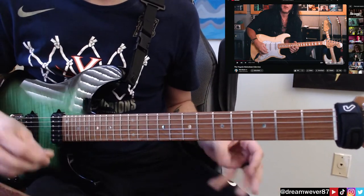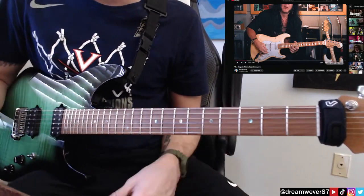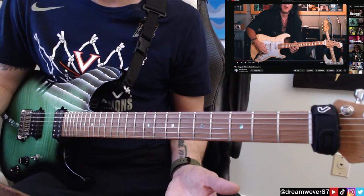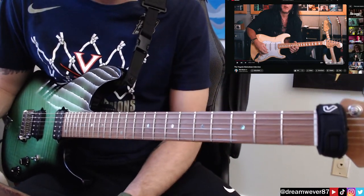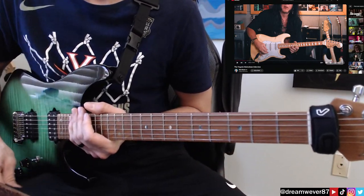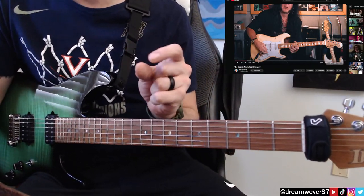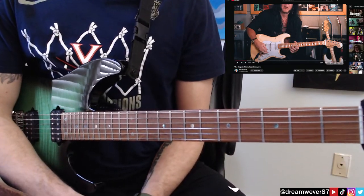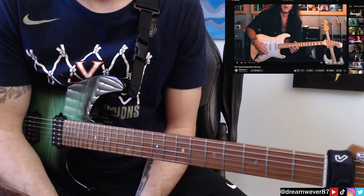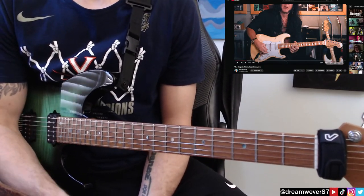Now, the cool thing is this, the chimey settings and stuff on your amp. For what I'm switching on and off, I have a JHS, or it's a Boss actually, Angry Driver, which has the JHS Angry Charlie on one side and the Blues Driver on the other side. For me, the Blues Driver, I always turn the tone down just a little bit because it is a pretty bright pedal, but I've always used it to accentuate the signal I already have. It was always an always-on pedal for me, and most of my amps.